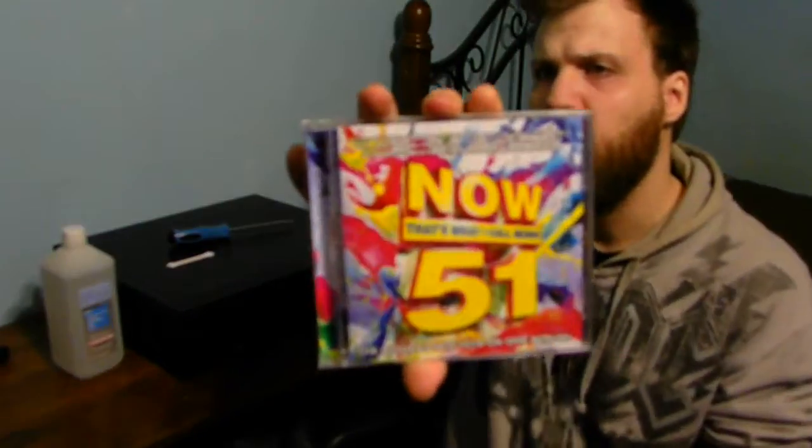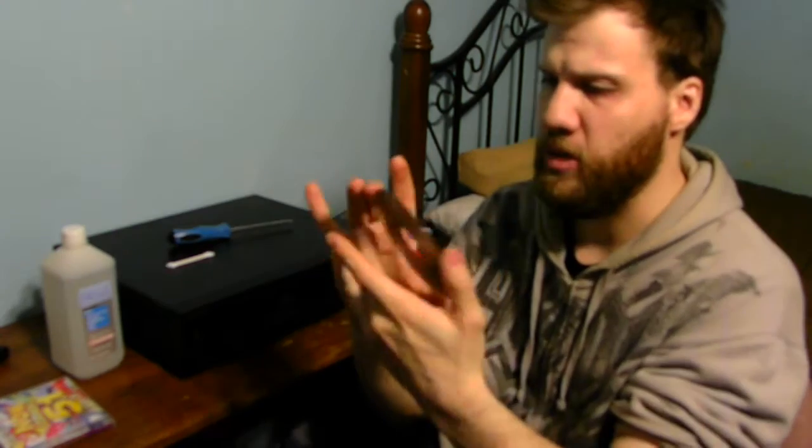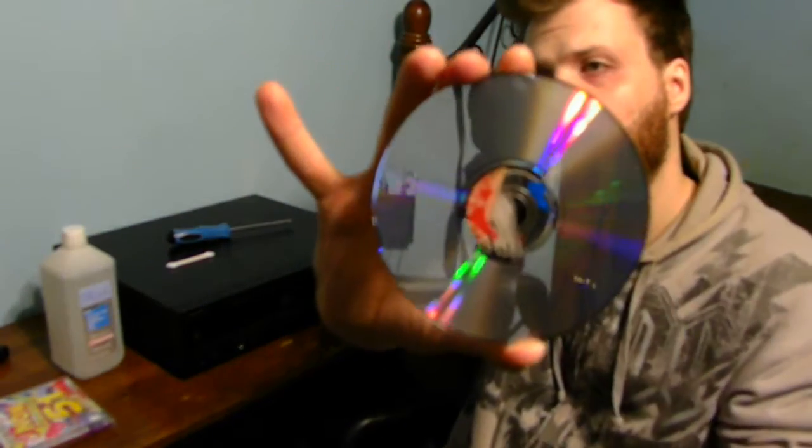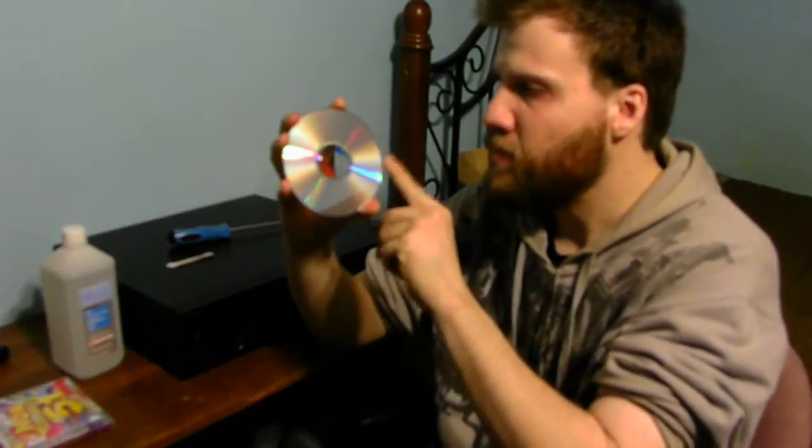One thing that's going on — if you have a brand new CD, this one is now 51. I got this for Christmas, and what was kind of strange, it was all scratched when I got it. Every time I put it in this CD player, all it does is skip. That's what the CD looks like, and that's what the back looks like. It looks like there are no scratches on it, but it definitely has scratches — I can actually physically see the scratches on the disc itself.